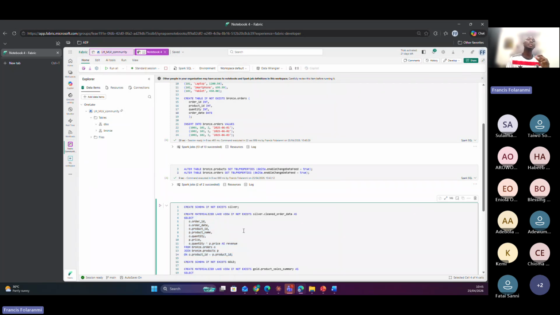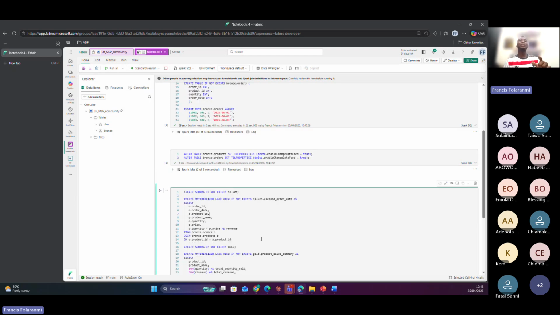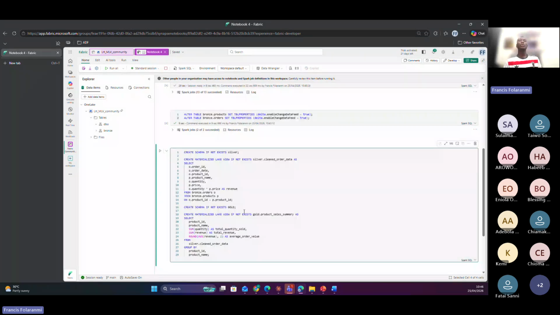So you can see now that the silver layer here is just a simple join to have a more robust order table. The order table that has the name of the product and also the quantity and also the pricing. The other table that we have here has just 3 columns from our bronze layer. It's just the quantity and the order without the product name and then the product ID. So we can now have a proper order table from this, right? So this is going to create our silver layer.